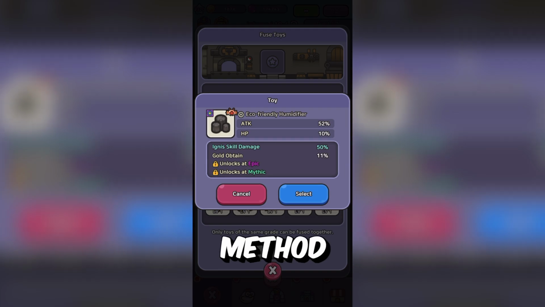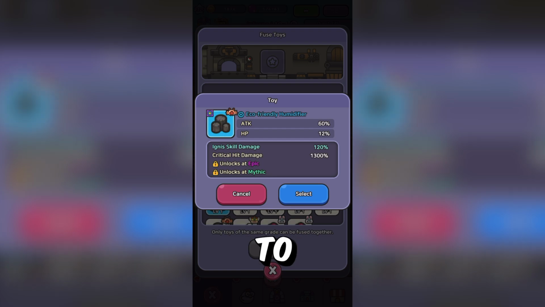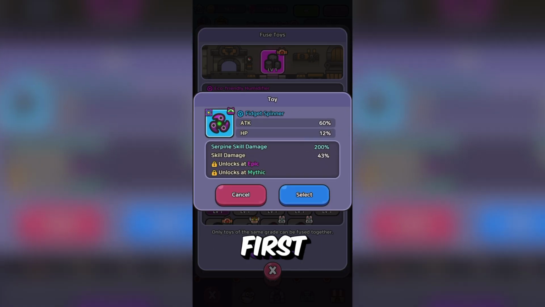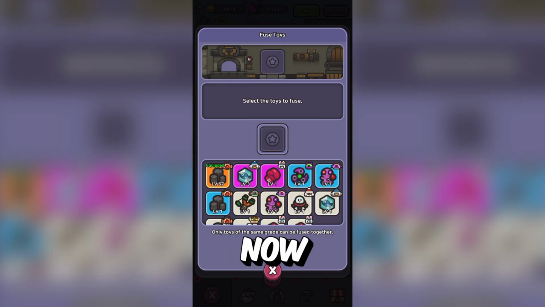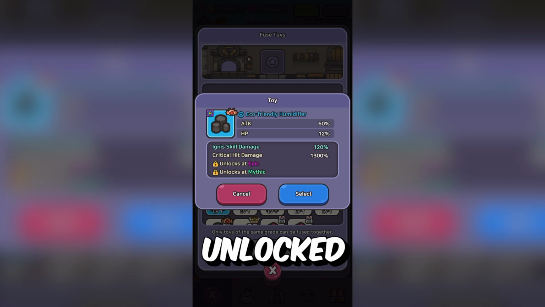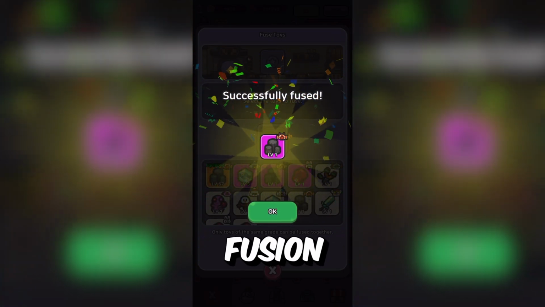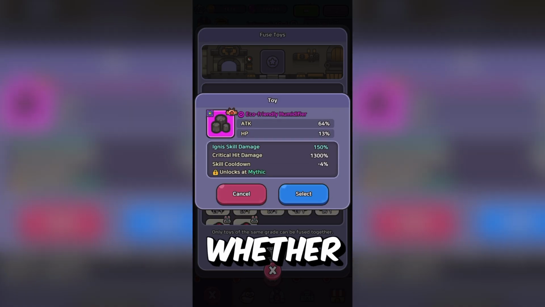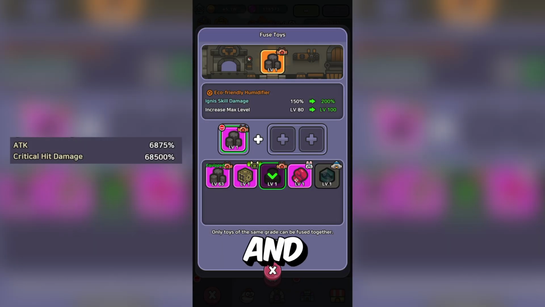Now there is a best method to take advantage of this rule. When fusing your toys, look to use the toys that do not have attack or critical hit damage as the first attribute unlock. Use these toys as the fusion material. Now, for the toys that have either attack or critical hit damage unlocked as the first attribute, you would want to use this as the main fusion toy. That way, as you fuse them up to an epic toy, you can see whether or not it'll unlock the ideal attribute combo of both attack and critical hit damage.